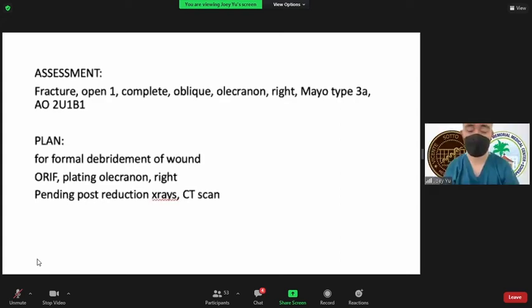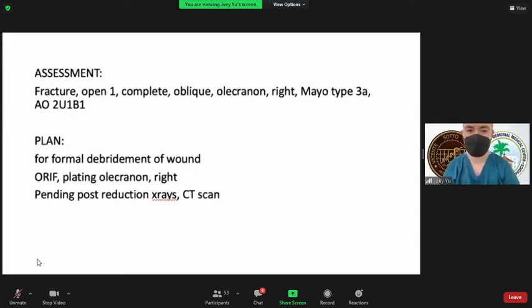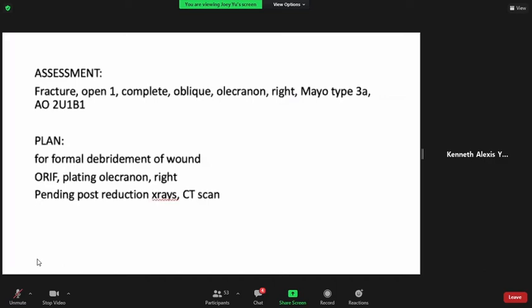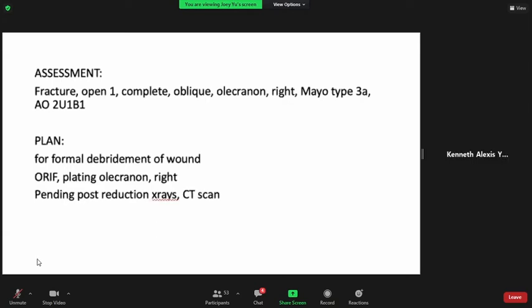For medications, antibiotics were started. And what antibiotics? Cefazolin and clindamycin. Why did you give clindamycin? To cover also for gram-negative bacteria. Is that the recommended management for an open type 1 fracture? No, for open type 1 only the cephalosporin. So why did you give clindamycin, since your diagnosis is just an open type 1? So you find out.